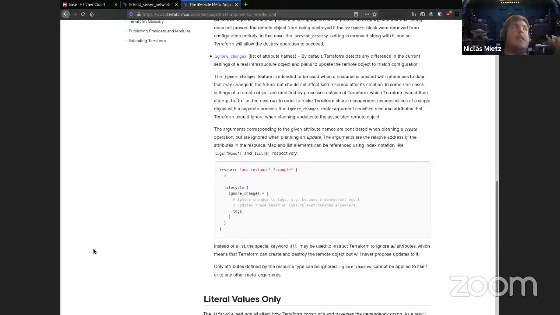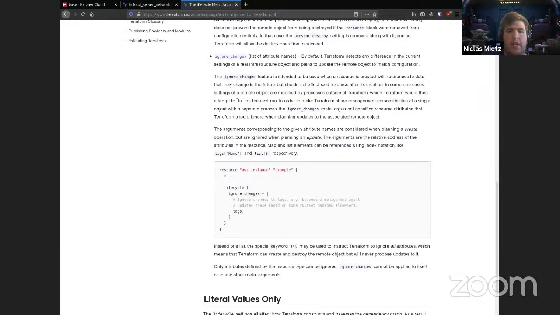So for example, a server instance has a new logging option, so that I can directly enable logging on the server at the API level, but Terraform doesn't support that right now. Terraform would show you the change every time, saying you need to add this log enabled field to your state.